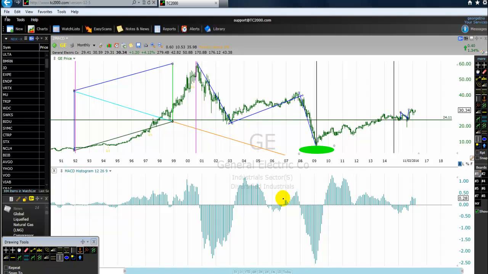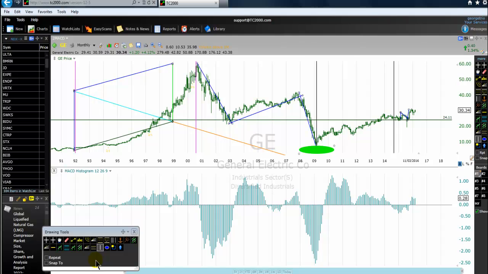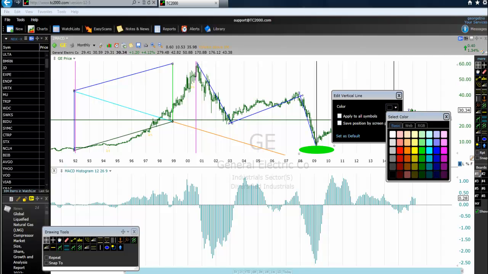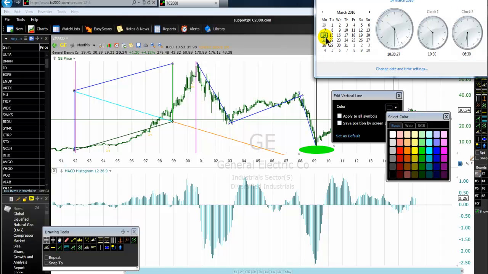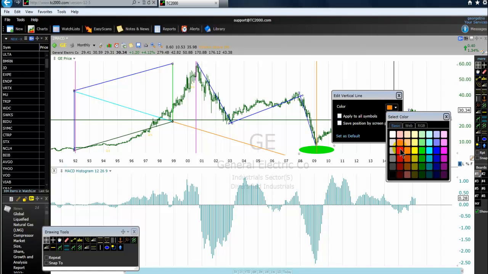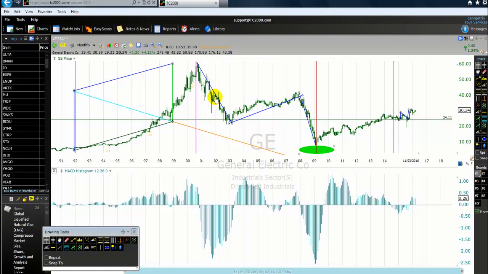The corrective wave is also very clear. Sometimes it's very clear, sometimes it's not very clear if we have a complex correction. So at this point in time, we can say that we have the end of the correction, and that's all we can say, unless we are going to have what we call a complex wave. Because today I'm recording this video on the 14th of March 2016, with the information that I have today, I need to be very careful. We can say that the corrective phase has ended here.